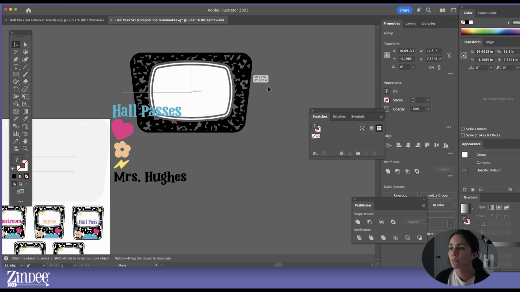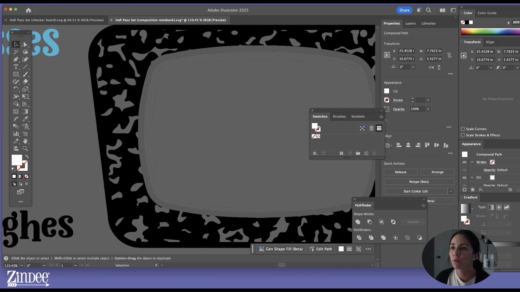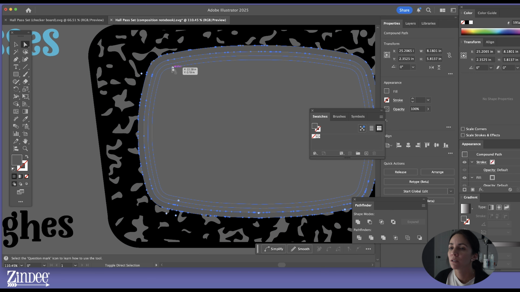Okay, so this word, hall passes, will be one color of vinyl, and the heart, the flower, the lightning bolt, the name, another. And as far as this, if I want to cut this in a certain color, I can. If I want to cut this in a certain color, I can. I'm just moving it all out of the way so I can easily see what I have and what I want to work with.